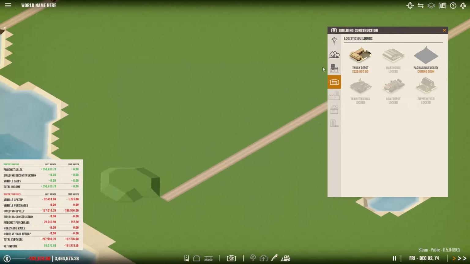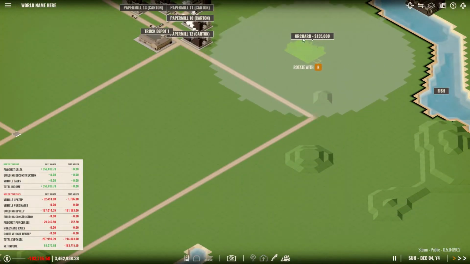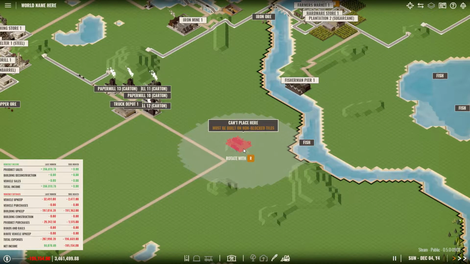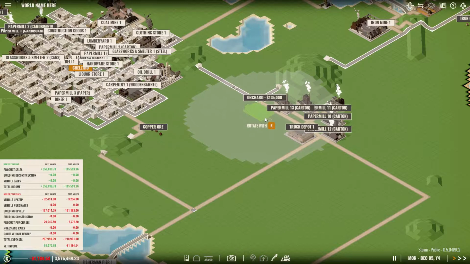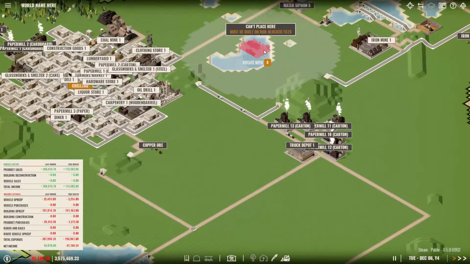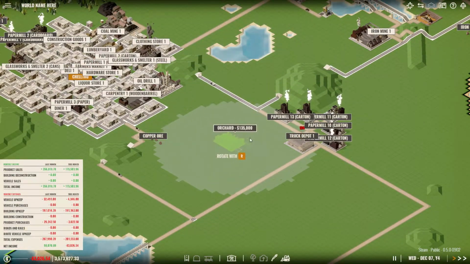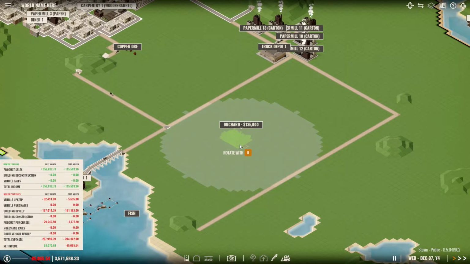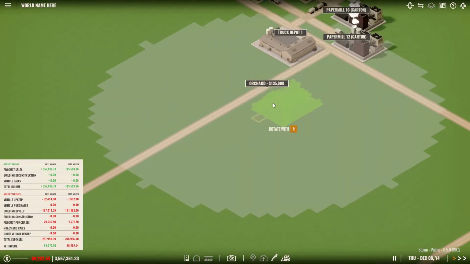So let's see, we are going to set up this first. The factories, the food factories, will go here, or maybe they will go right here and make use of that water. Yeah, that makes sense. We'll get the water from here and set up the factories on this side. So let's set up the orchards over here.